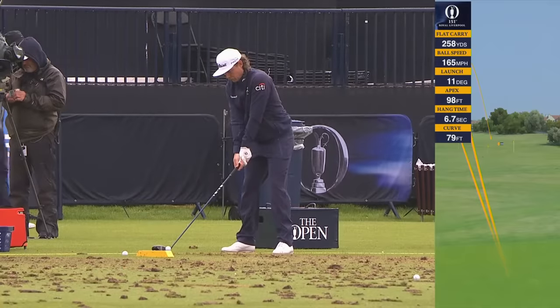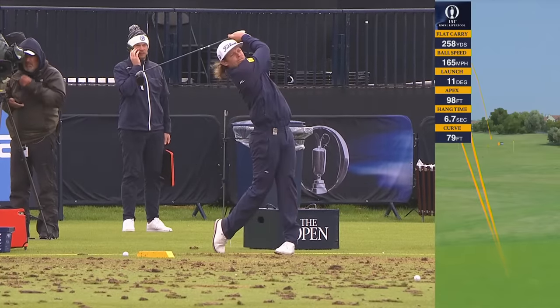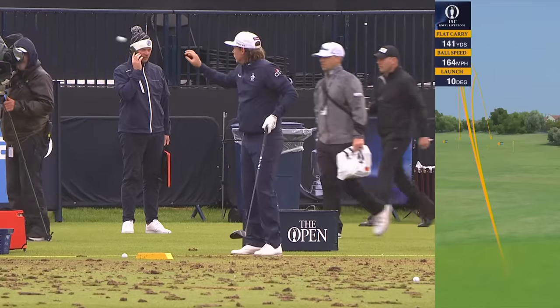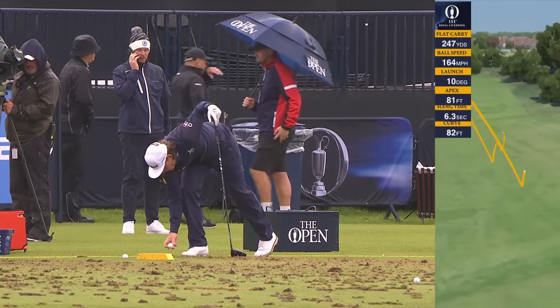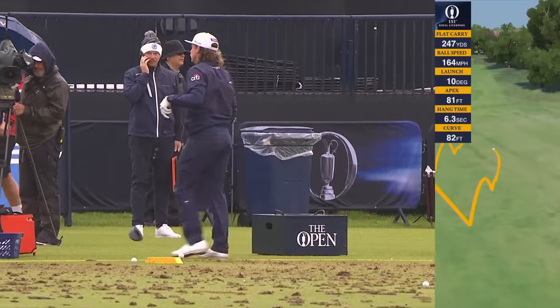His whole game is centered around keeping it in play, because he knows his good shots are good enough and his bad ones he can save. Sounds so simple to put it that way, but it's funny, drop shots. He's just shaking his head at a few of them here. I'm not quite sure. A few just leaking right, maybe.